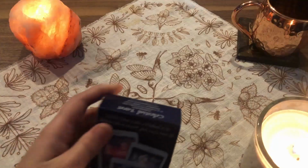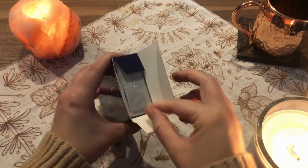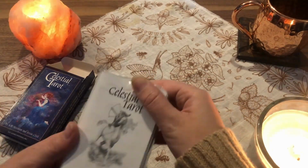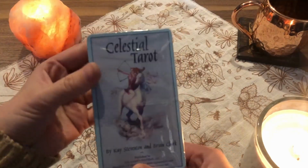And now we get to the fun part. It's time to unbox. Go ahead and open your deck. If it's a paper box like mine, just be careful if you care about accidentally ripping the top of the box. I tend to rebox or rebag most of my decks, so I don't really mind if mine doesn't look perfect anymore. Next, I'm going to cleanse my deck with my cleansing instrument of choice.